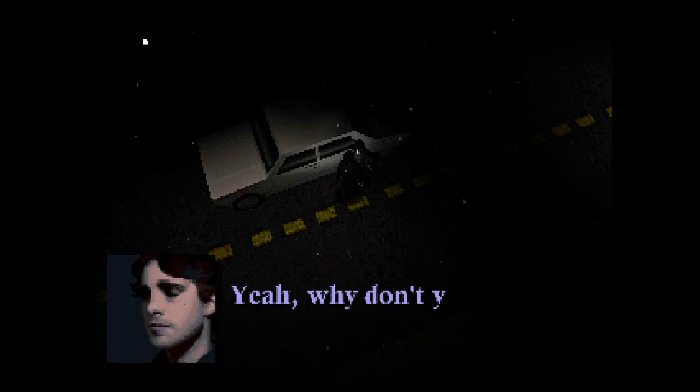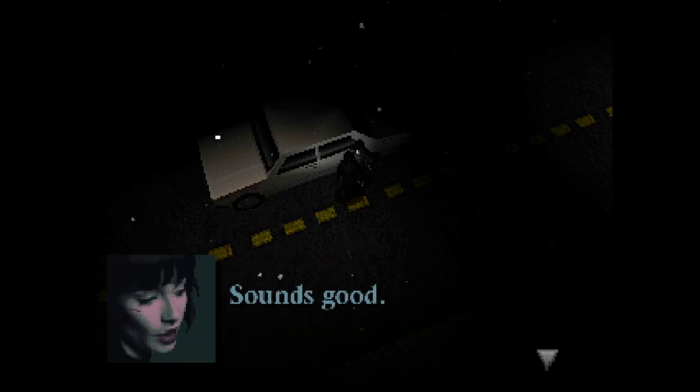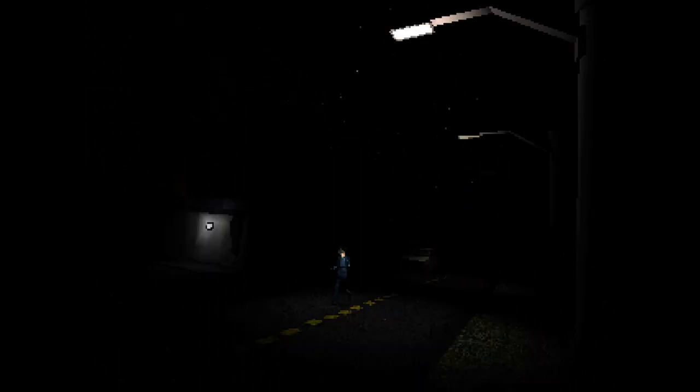What's wrong with the engine? It won't open. Oh shit. You think we need to stay here? It's so cold. Why don't you wait here? I'll get us a room. Why wouldn't she just come with me? Just lock the car and presume we have to go this way because the front of the car is this way. Or maybe not, I don't know.